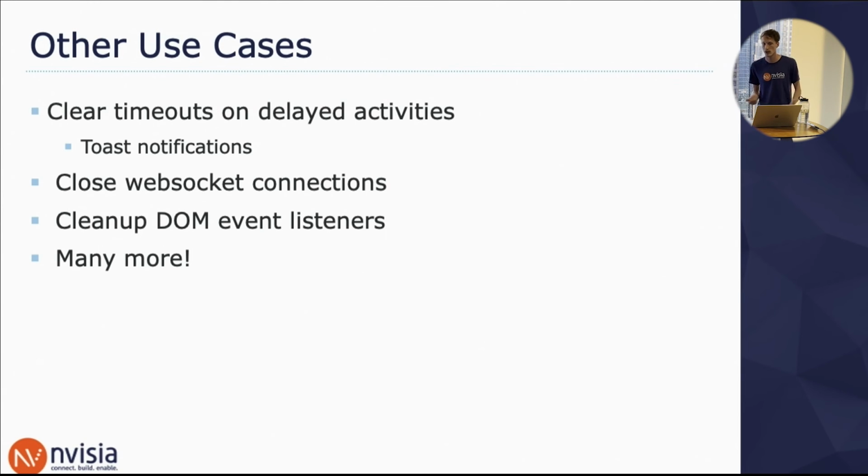Other use cases: we can clear timeouts. Another example we had at the client was toast notifications. We had a toast notification that appears on the screen for a couple of minutes. Maybe you only want one notification at a time, so you need to be able to clear out the other ones. Like I said, closing WebSocket connections is another great example. Clean up DOM listeners, whether on hover or on click, any sort of events, and clean up with the cleanup function, and many more, I'm sure.